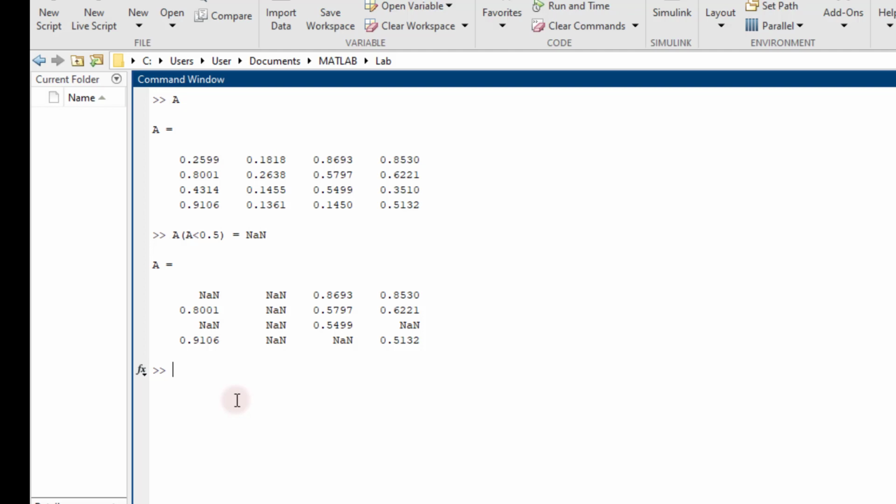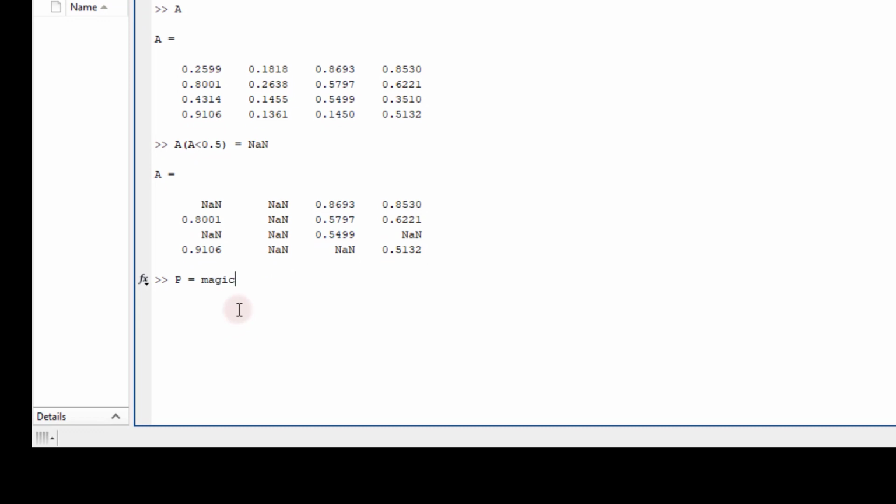Let's try another example. We create a magic matrix P, 4 by 4. Let's assume we want to look for all elements of P that are prime.